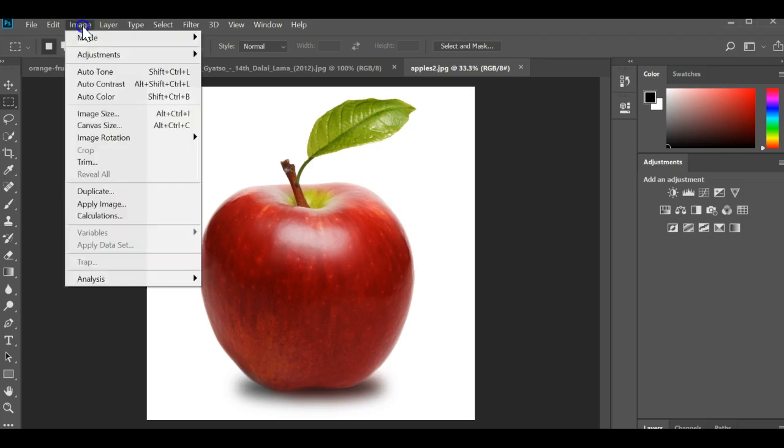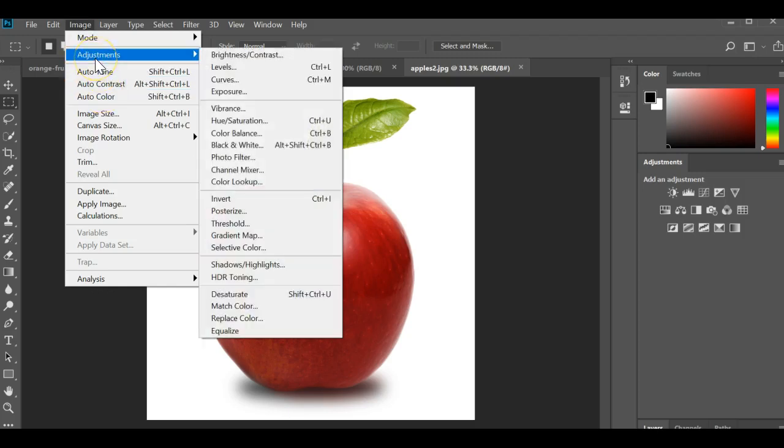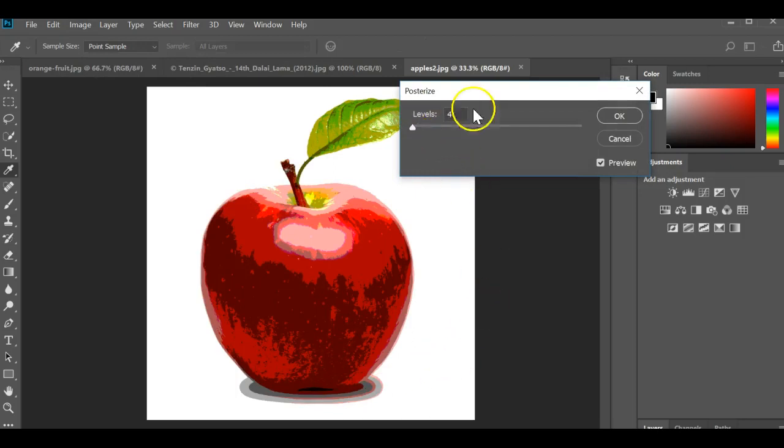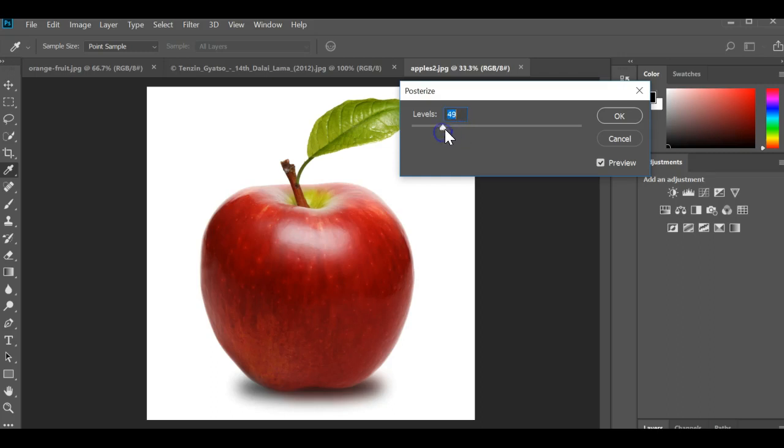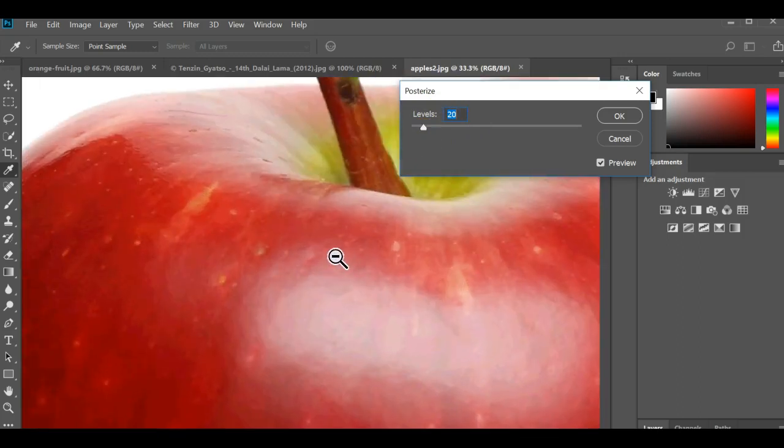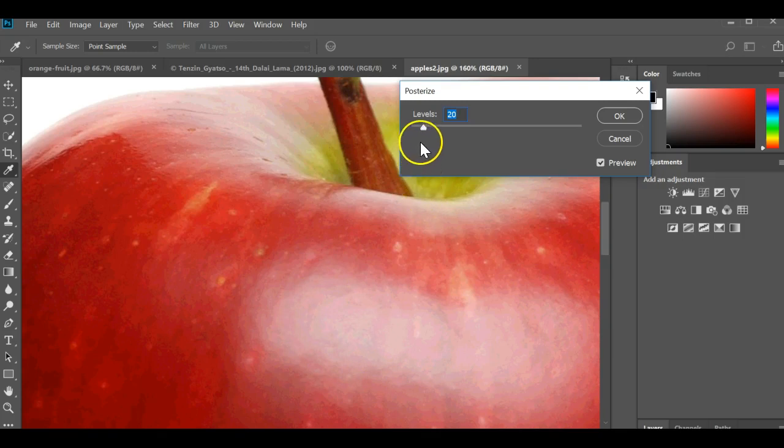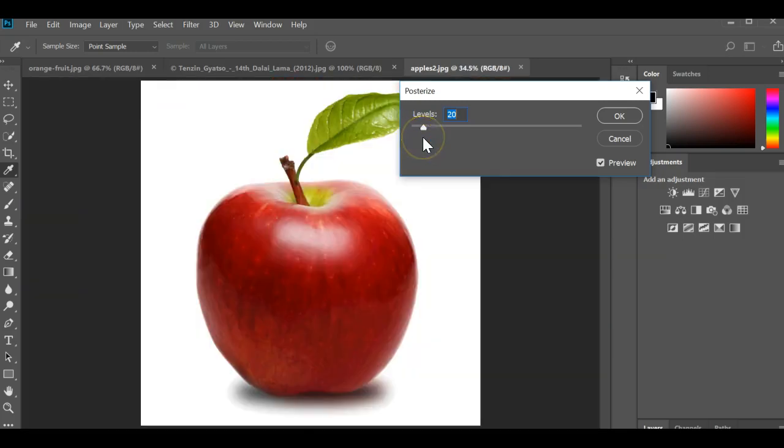So let's go up to Image. We're going to come down to Adjustments. And we're going to go to Posterize. Okay, and you'll notice that we have levels here. There's also a slider. So believe it or not, that's how many levels that we've got here in Photoshop. It's looking pretty smooth, but you know what? If we zoom in, you can start to see some distortion already. Okay, so I'm going to zoom back out to Control 0. And I'm going to gradually walk this through.